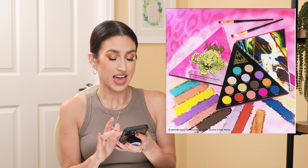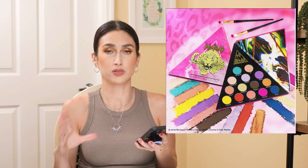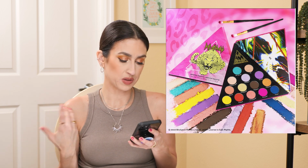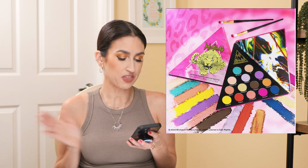It is a really big collection, just like the Jimi Hendrix one was. The eyeshadow palette just looks really big and bulky in that triangle packaging, and the color story just doesn't appeal to me. The candles don't appeal to me. The brushes don't appeal to me. The nail stickers don't appeal. Nothing appeals to me except for the cheek duos, but I would like to see it in store because the colors look kind of strange online, and I don't trust Ulta's website sometimes. I feel like the colors that they show aren't really true to color. So if I was in store and I saw it and I liked it, I probably would pick up one.